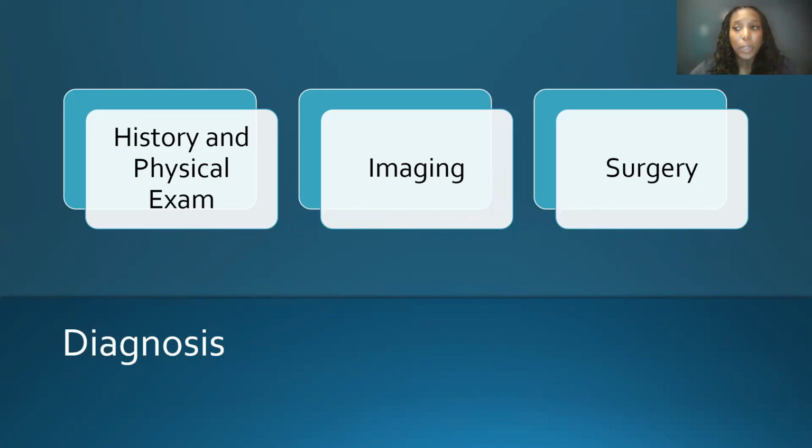On physical exam, when I touch a woman's cervix and it elicits pain outside of an infection, it is endometriosis until proven otherwise. If I see blue spots in a woman's vagina, it's endometriosis until proven otherwise. And if I touch a woman's uterus with no history of fibroids, it's endometriosis until proven otherwise. And ovarian cysts that are filled with blood are endometriosis, endometriomas, until proven otherwise. History and physical alone can diagnose endometriosis. Do not be afraid to speak in depth about your experiences within your menstrual cycle to your physician.